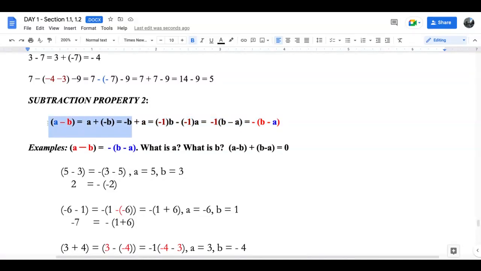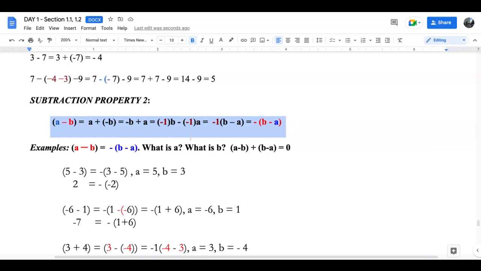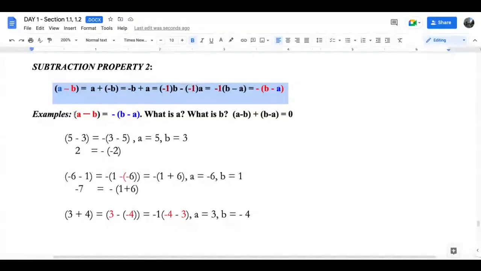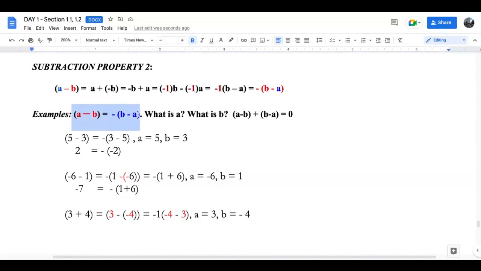All right. Make sure you understand this line. They are equal to each other. Sometimes it becomes confusing. Convince yourself this line makes sense. A minus b is the negative of b minus a. Make sure you see this. If we distribute the negative sign inside, we get negative b, and negative a becomes positive a. So those two are the same.